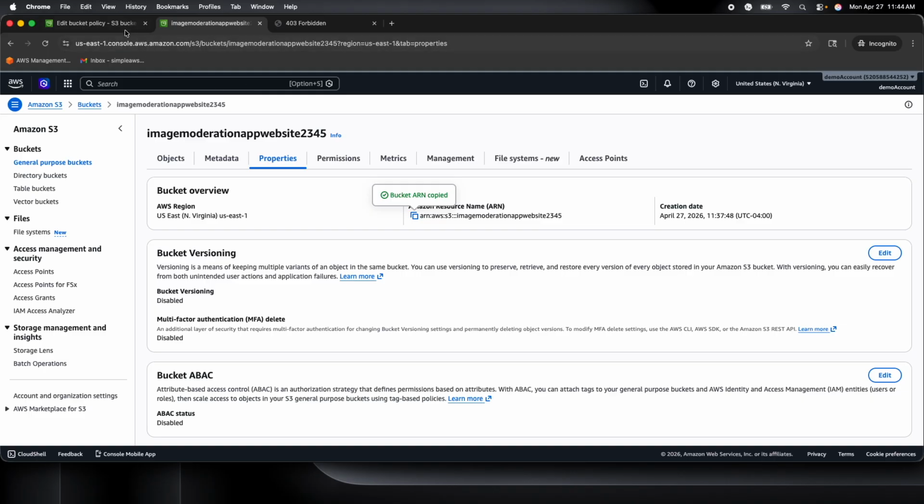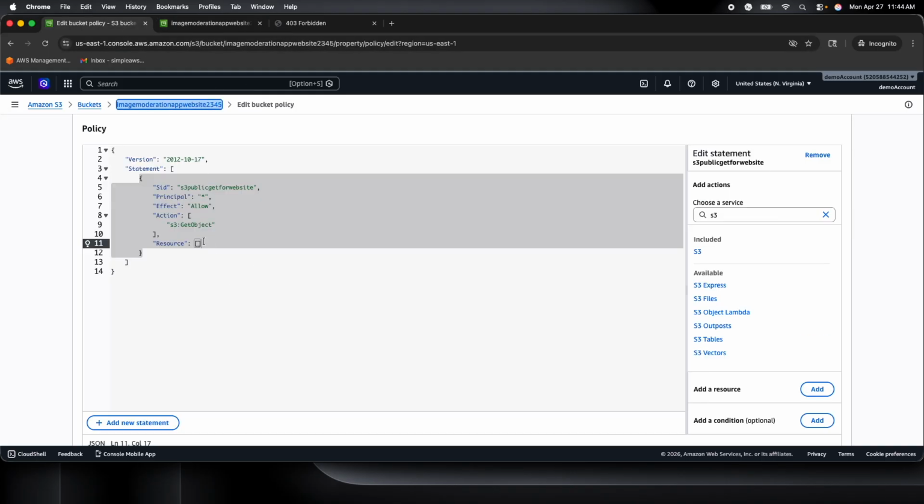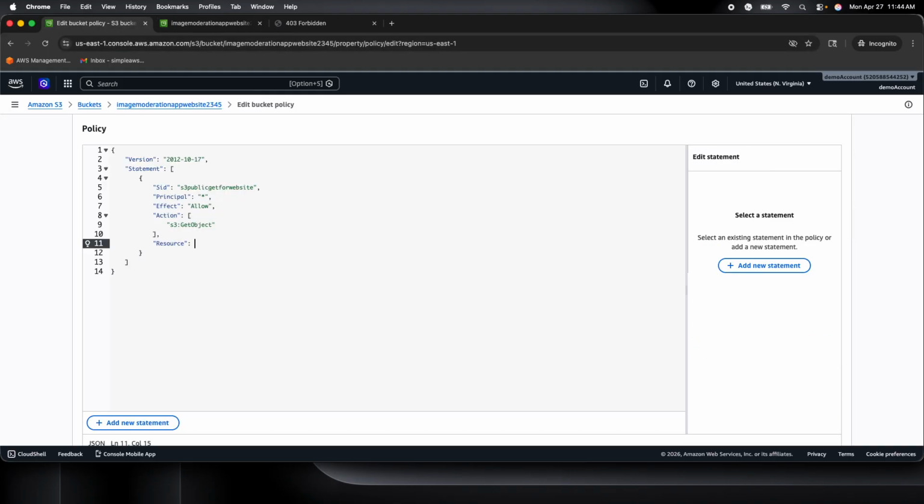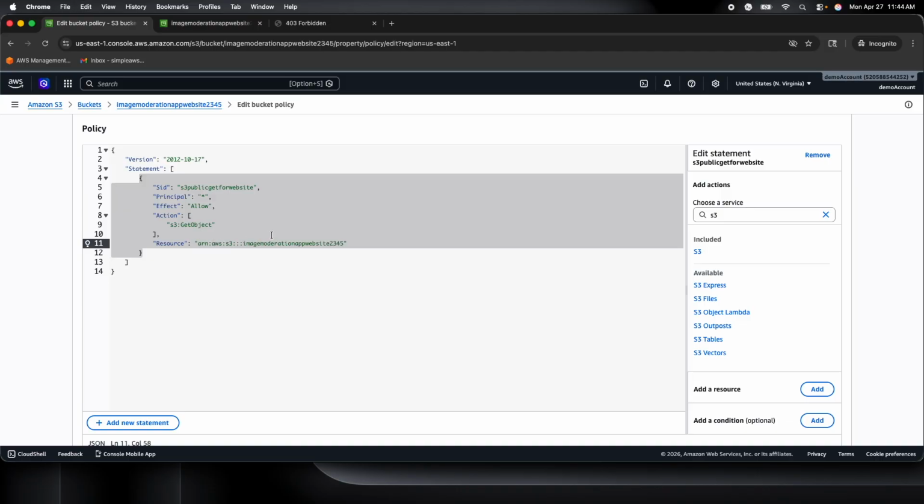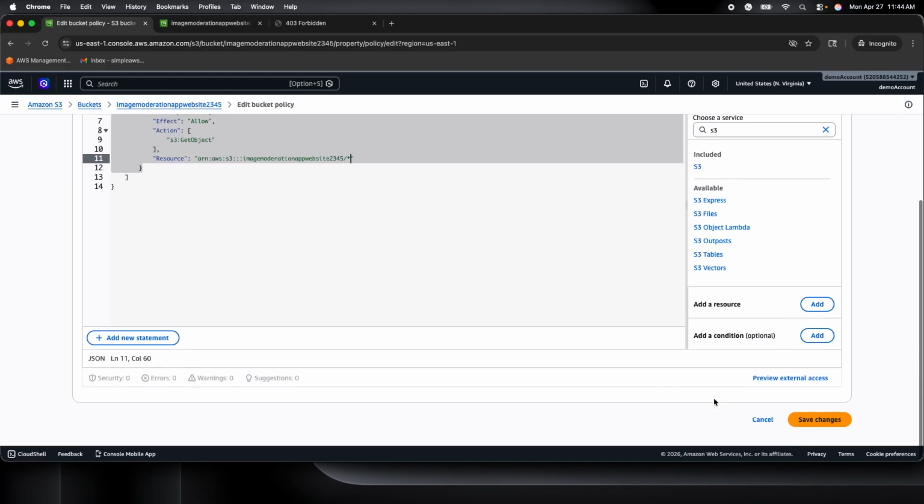So let's copy that. And I'm going to allow accessing all the objects in this bucket. So hence the / and star. Okay. I'm going to save the changes.